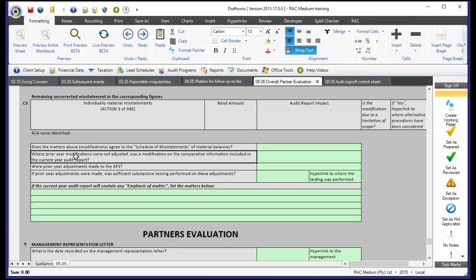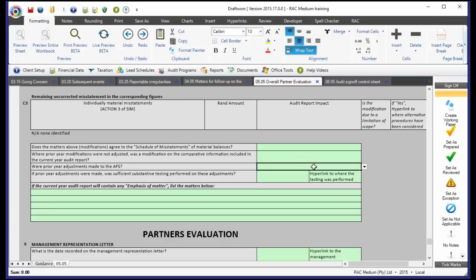Where prior year modifications were not adjusted, was there a modification in the comparative information included in the current year audit report? So it's just asking you about, have you assessed the prior year adjustments when you've been doing your current year modifications? Were prior year adjustments made to the financial statements?